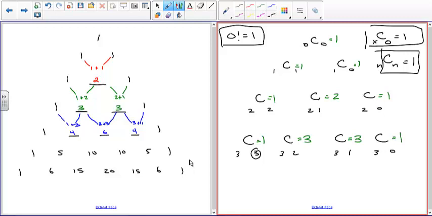So let's do one more row here. If you take 4 things 4 at a time, then you go 4 things. The first number is the row, and the second number is going in the opposite direction, and we start with 0. So there's 5 in this row, so 5 elements. 4 things taken 4 at a time, 4 things taken 3 at a time, 2 at a time, one at a time, 0 at a time.